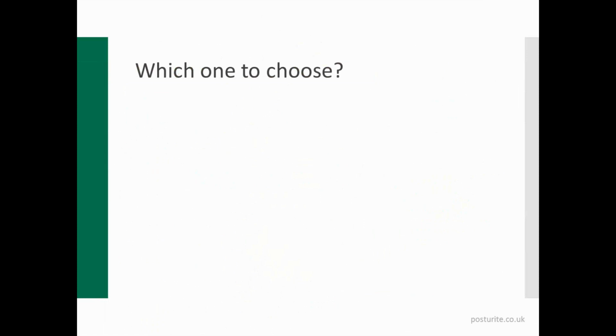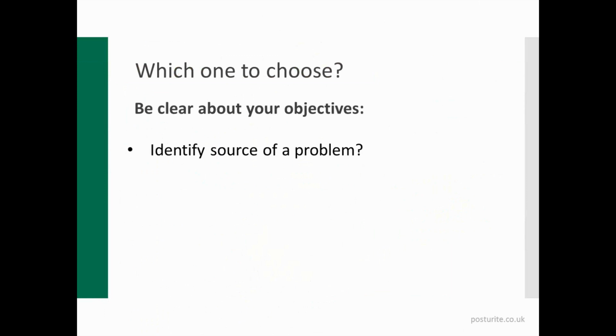So, of all these tools, which one do you choose? Well, first of all, I think I've said this a number of times already today, be clear about your objectives. You have to know what you want to get out of this before you start looking for a particular assessment tool. So if you want to identify the source of a problem, well, questionnaires, interviews, and that verbal protocol that I was talking about are often the best way of going about it.